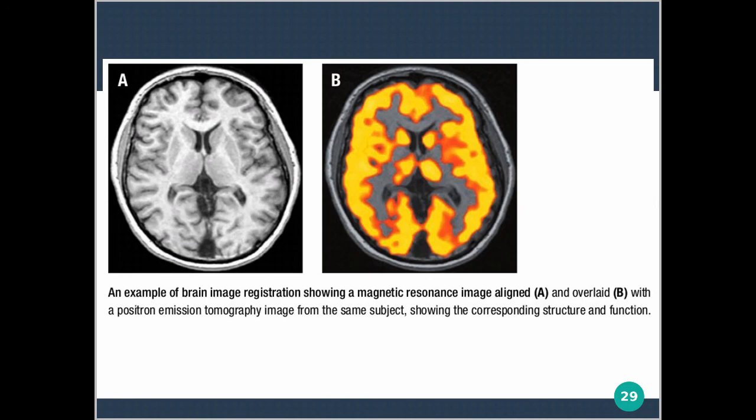Now, if we use the information from both, that is, if we can superimpose the PET scan with the CT scan or the structural MRI image, you overlay it, and then we have now the image on the right, letter B, which shows us the inside of your brain, and which specific region of the brain is active at a certain moment. That's basically functional MRI. And in psychology, they are using that technique in order to know which part of the brain is being activated when they give different stimuli.